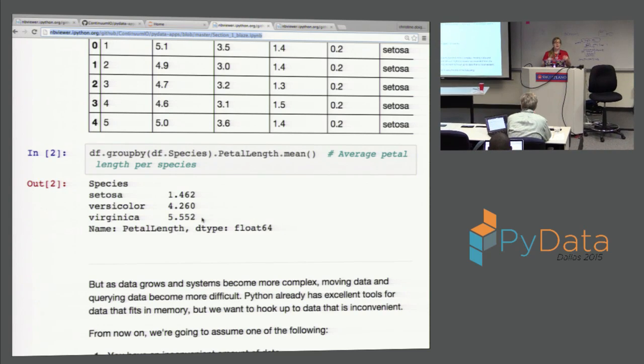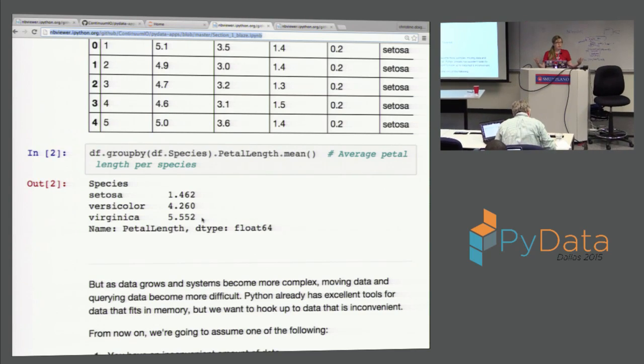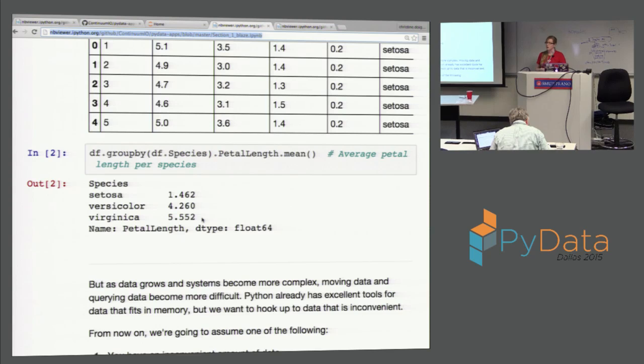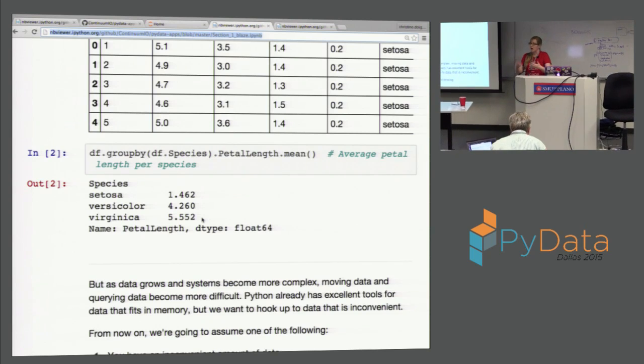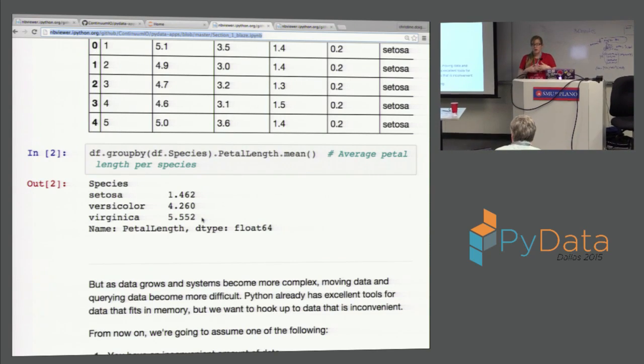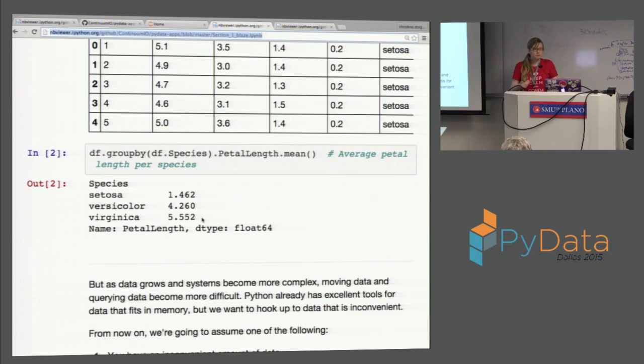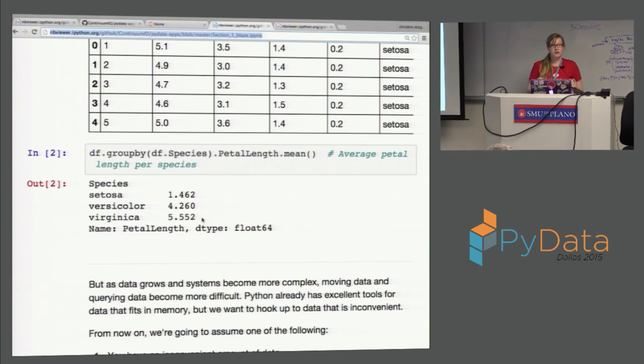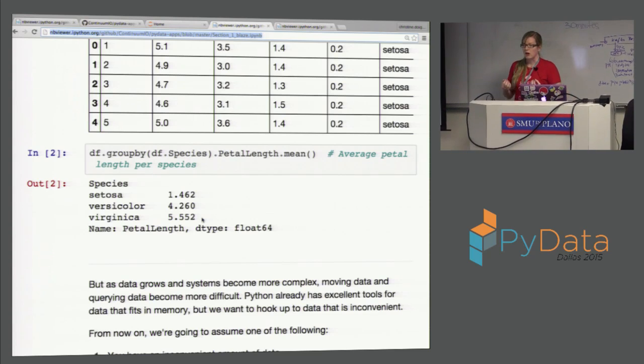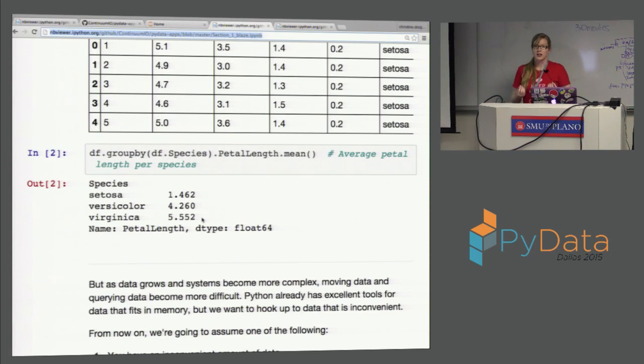MongoDB, Spark. Every month there's a new good library to use, and you have to learn how to use it. Or there are people building libraries on top of them, wrappers, to interface with them. So Blaze comes from the idea, or has the goal, of providing the same pandas-like interfaces to all those different types of backends.